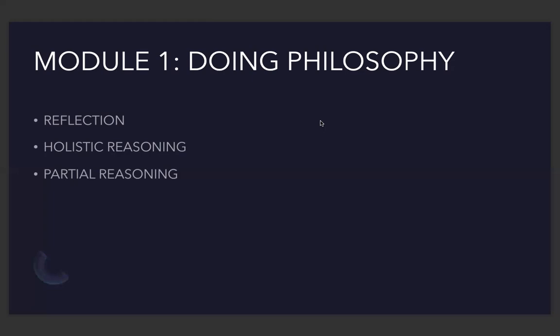This is when we tend to just see a narrow aspect of the problem and do not necessarily go deep into the origin of a specific case or situation. We just make judgments based on what we see and how we feel about it without fully knowing the entire situation. So while it may somewhat appear that partial reasoning is bad and holistic reasoning is good, one cannot exist without the other. We always begin with partial reasoning because our intention is to look closely first into the details before we try to look into the other aspects. So we always begin with partial, but we should end with a holistic perspective.